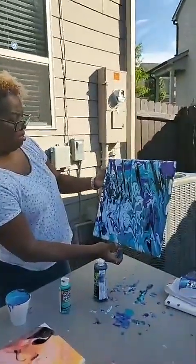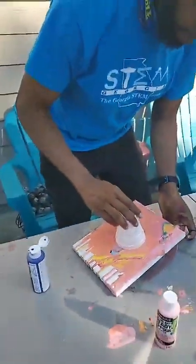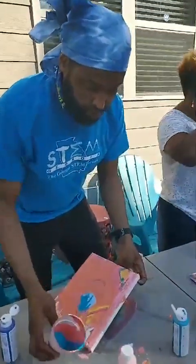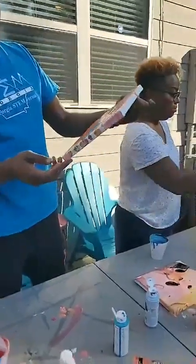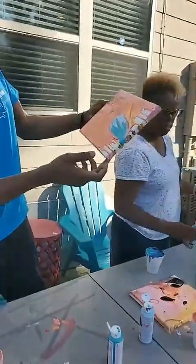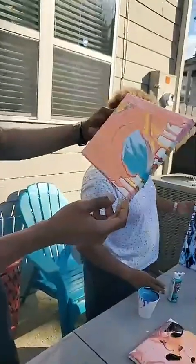I wouldn't mind if you did a turquoise, black and white one. Look at what I'm about to do. Turquoise, black and white. Yeah. You know, I still got some of that metallic silver from last time. Remember? Yeah, that metallic silver would be perfect. That'd be nice. Hold on to some of it. See, I got that little circle in there. It looks like it's running out. Look at that. I'm liking that.